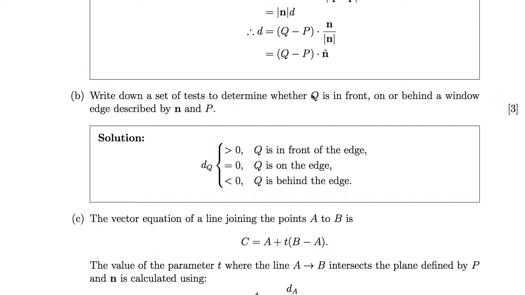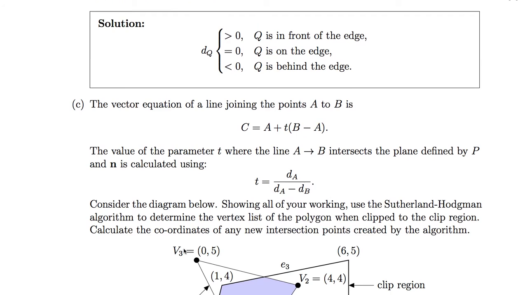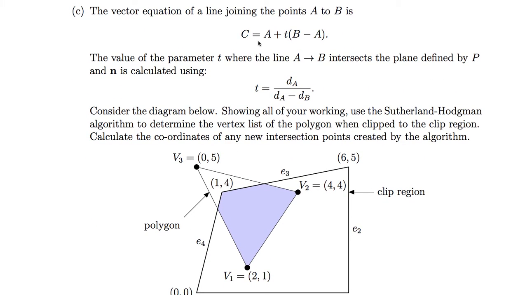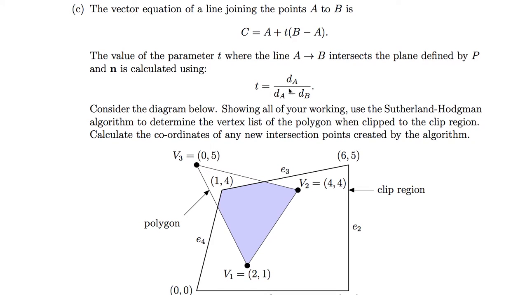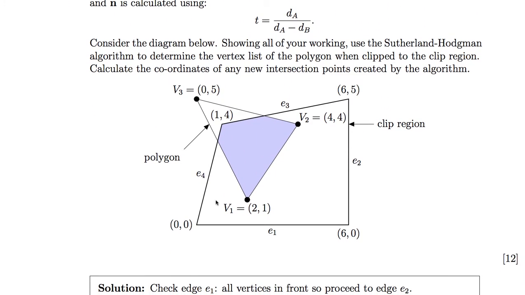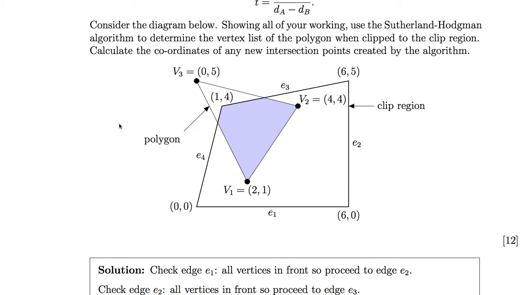Part b: tests to determine if q is in front, on, or behind the window edge. If dQ is positive it's in front; equal to zero it's on the edge (on the plane); if dQ is negative it's behind. Part c: given the vector equation of the line joining two points and an expression for t using distances from points A and B to the plane, we have a clipped region defined by four edges. I've called them edge one, two, three, four, and there's a triangular polygon to be clipped to this region. We use the Sutherland-Hodgman algorithm.